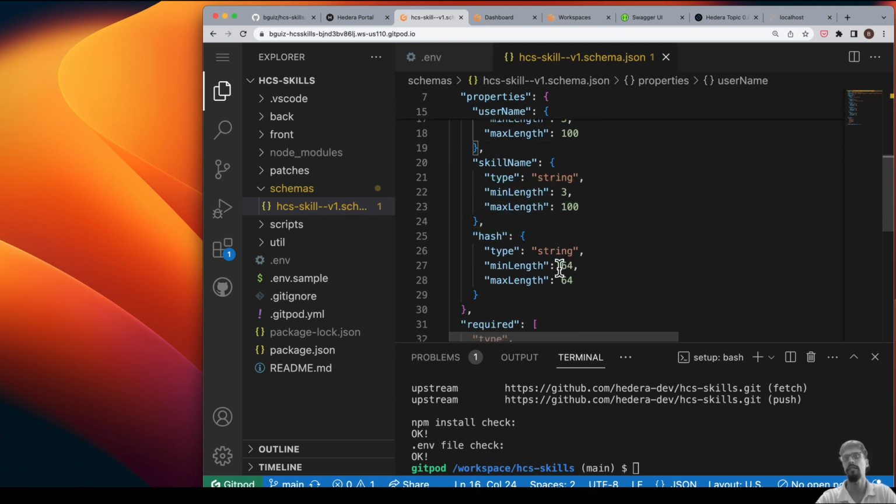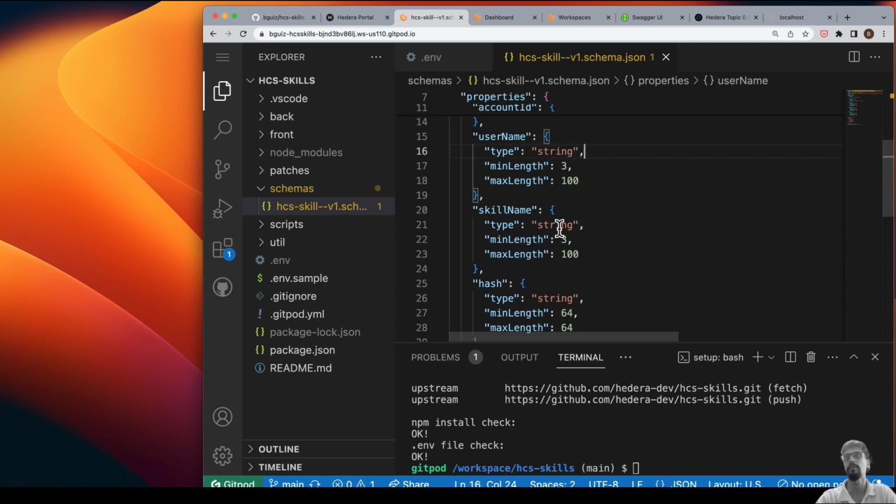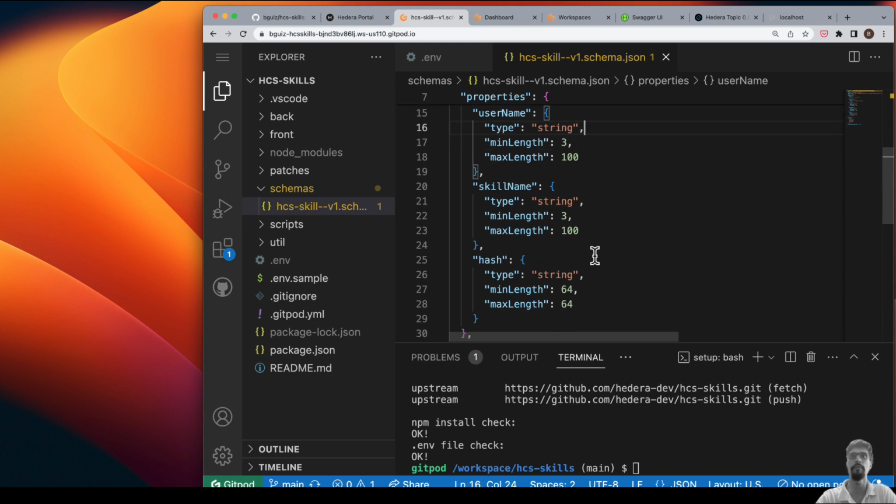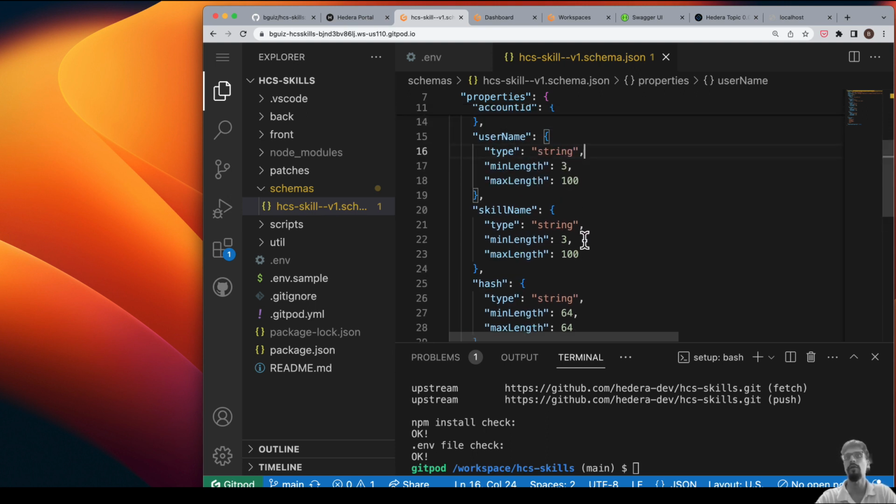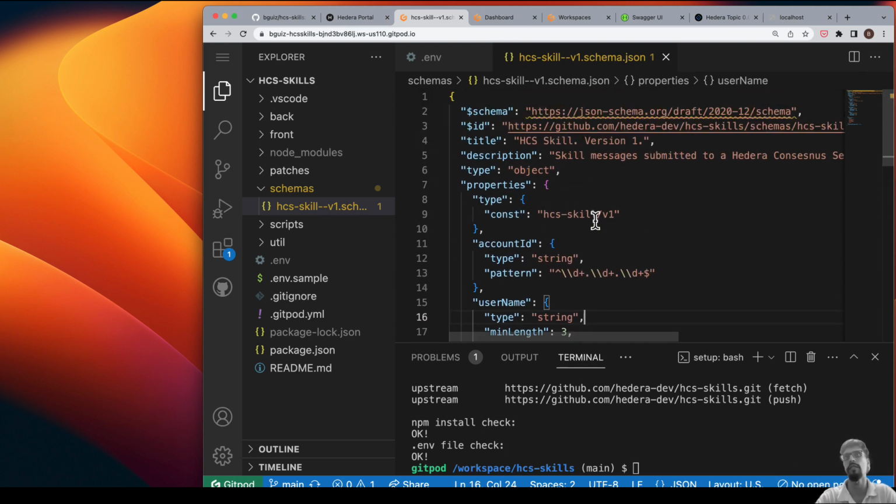The hash has an exact length of 64 characters, and the username and skill need 3 characters at minimum and can be a maximum of 100. That's basically the structure of the object we're going to be creating, and we're going to call that an HCS skill. The application we're going to be building is centered around this data object.